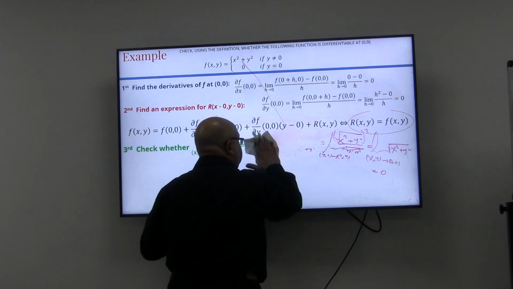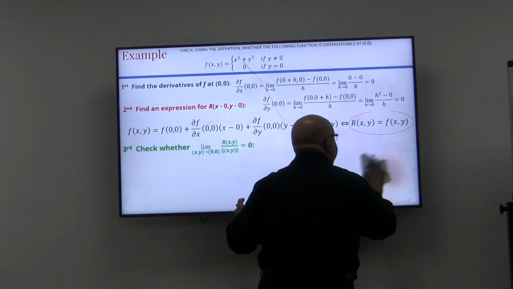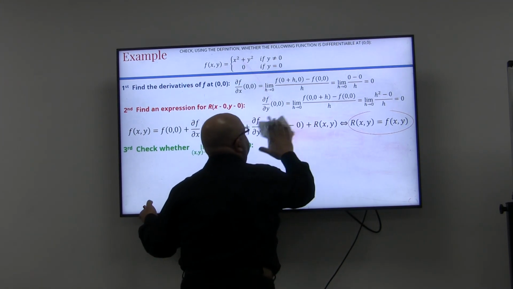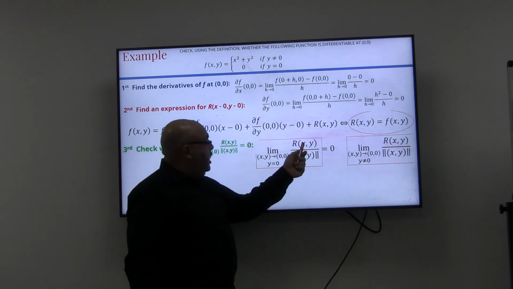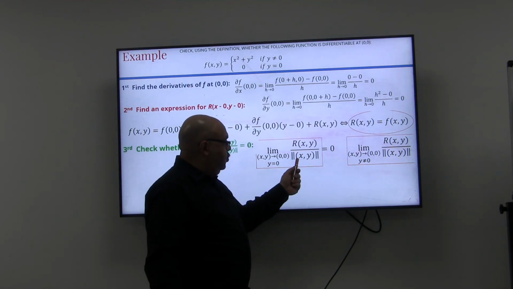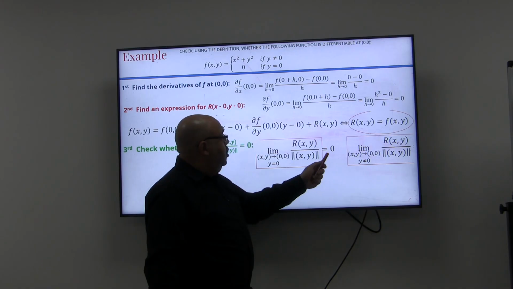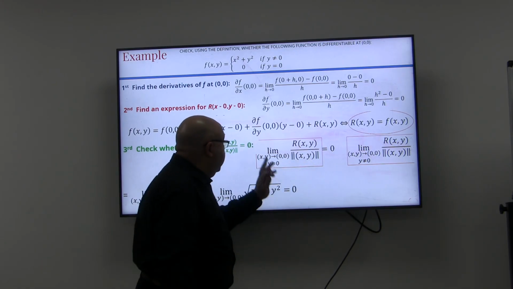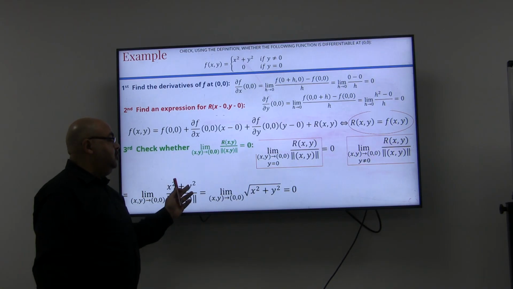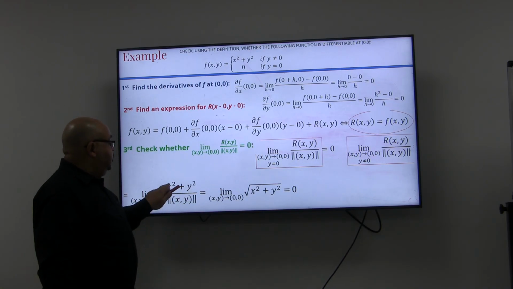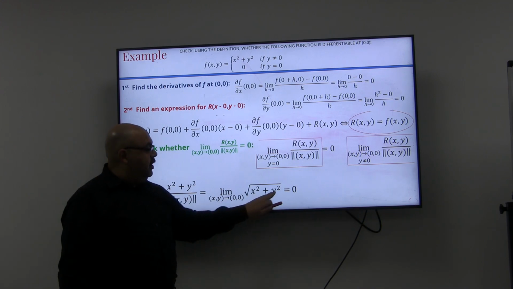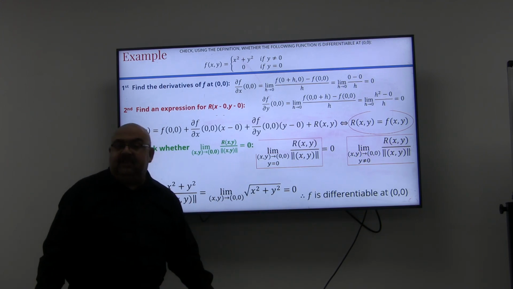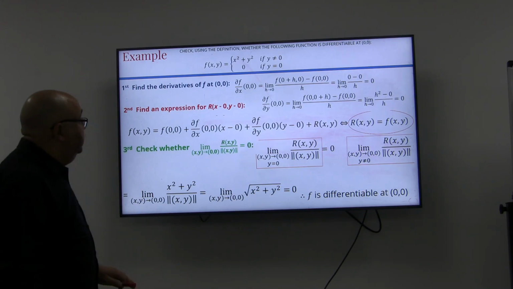All I did is just steps and direct substitution in the equation, as you will see, in the limit. So once more, this is going to be r of xy by the norm of xy. I want to check if it's equal to 0 or not. All I have to do is to replace r of xy by the value of the function, which is x squared plus y squared. It is the square root to the power of 2, and that's the square root of x squared plus y squared. Cancelling them together will leave you with this, which is equal to 0, which means that f is differentiable, as I told you, and we tried to solve it together.